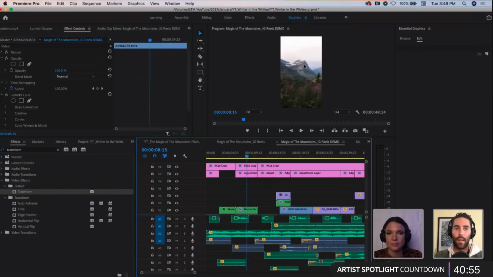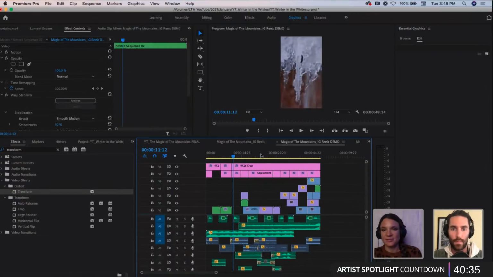So it's a bit of a tedious process, but unfortunately, when you have a lot of layers like this, it's just how you have to do it to make sure that you're getting the video that you want. Yeah, I think that's so important to be able to move those clips around and see each area of the frame that you shot.